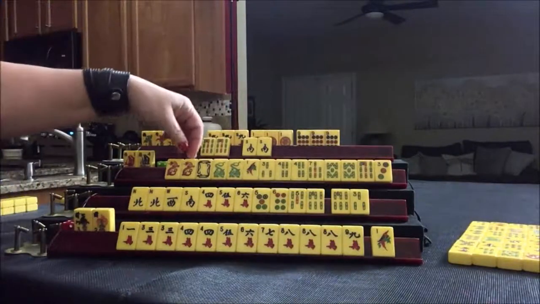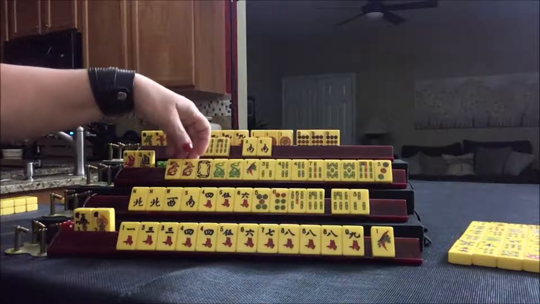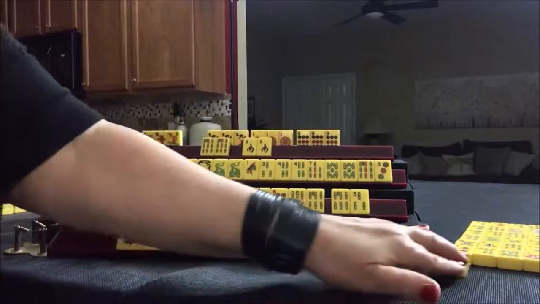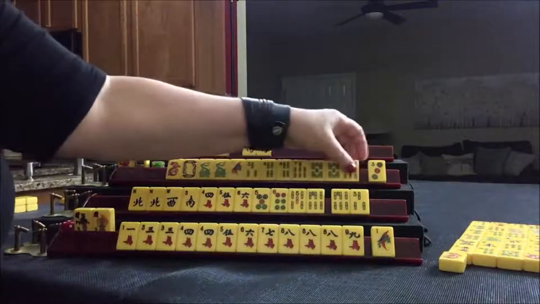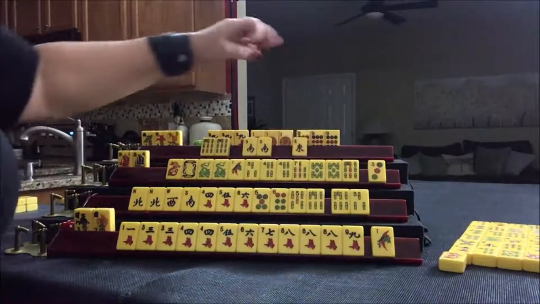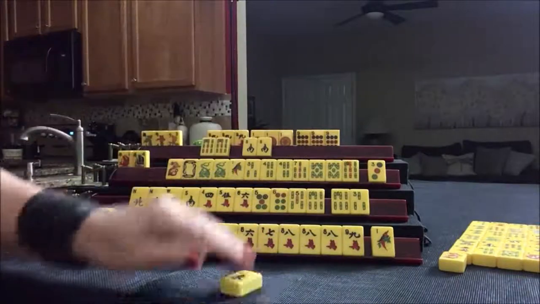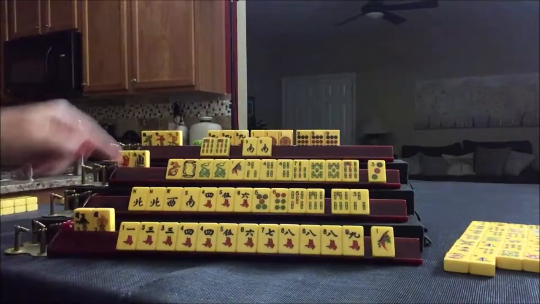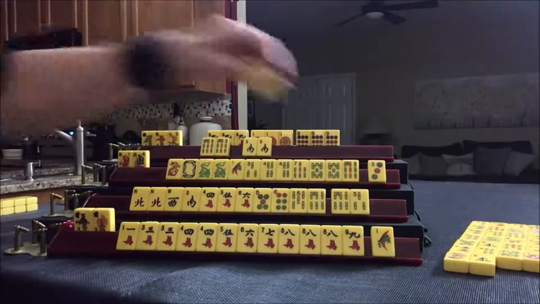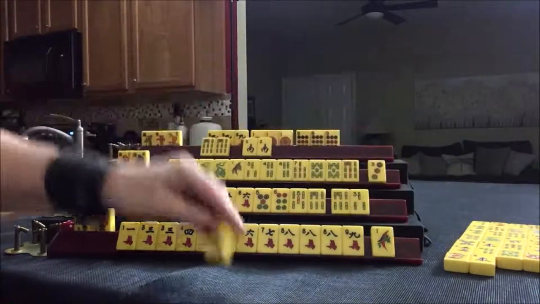Three dot. Any of these can go. Red dragon was discarded, so let's throw that. We'll discard that. East. That is the third one out. There's only one more. North.